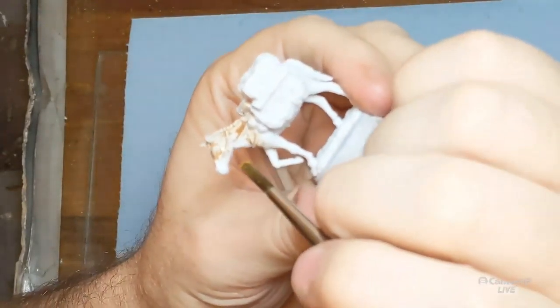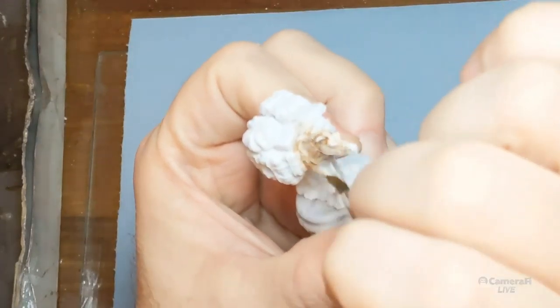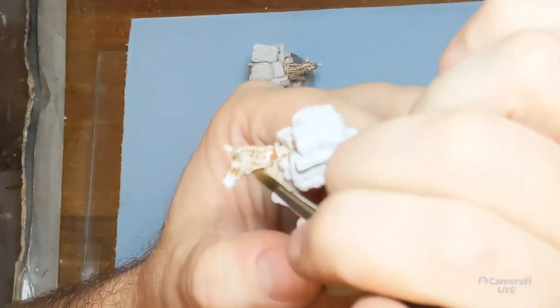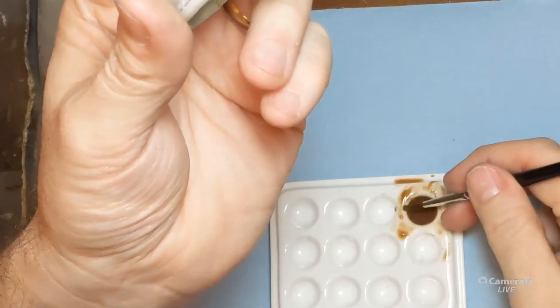I'm excited about these figures, though. There's a lot of details I'm going to be able to pick out. I'm going to use some glazes and some washes, and this might just be a nice experiment. They're not for an army. It's a nice, quick project.